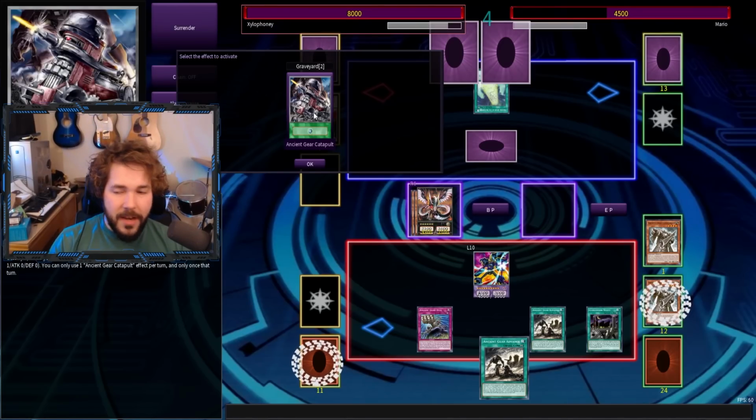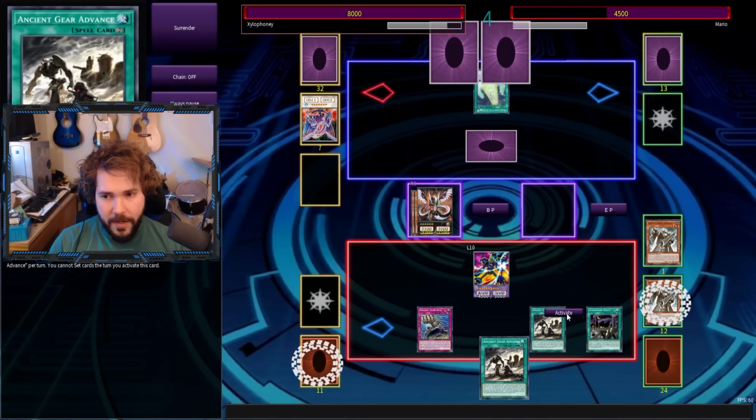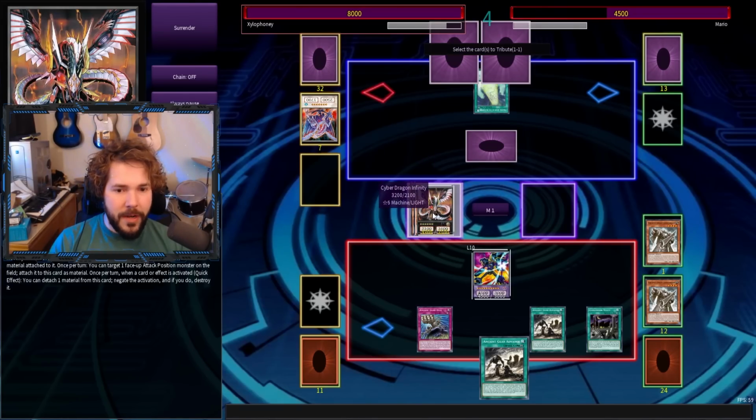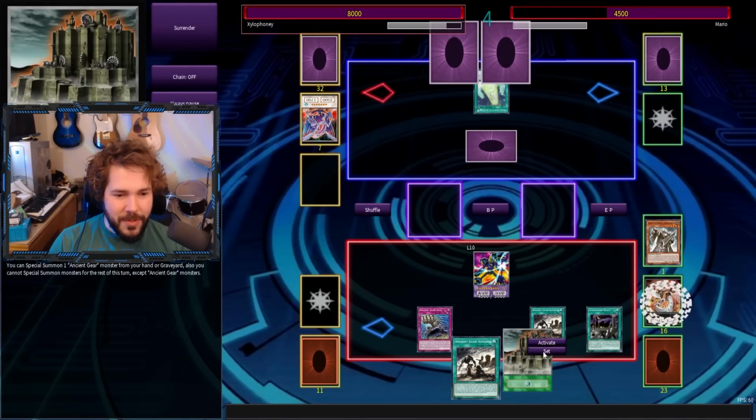And is there any benefit of me using the Ancient Gear Catapult right here? No, it's just going to give me a token. So, is there any benefit of me activating Ancient Gear Advance? Nope, but I did it. So, we will not be winning this round. Because I'm just clicking things.